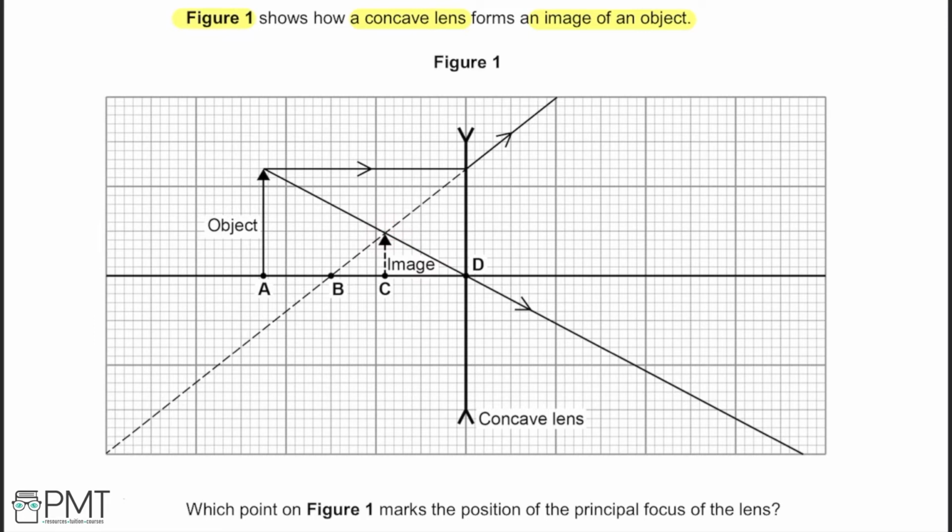And then obviously we've got the concave lens along here, which is going to prove very important later on in the question. So I've got it highlighted at the top that it is the concave lens. And then this line along here is the axis as it intercepts the concave lens at its centre. So I'm just going to note on the fact that this is the axis here, because that will probably prove useful later in the question.